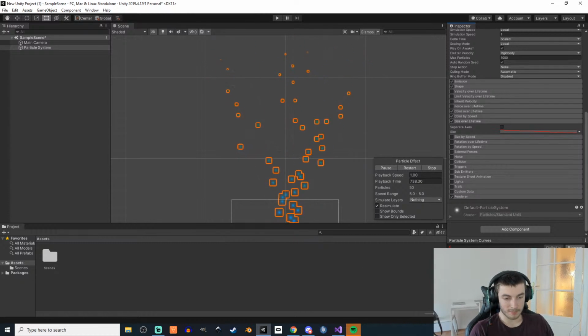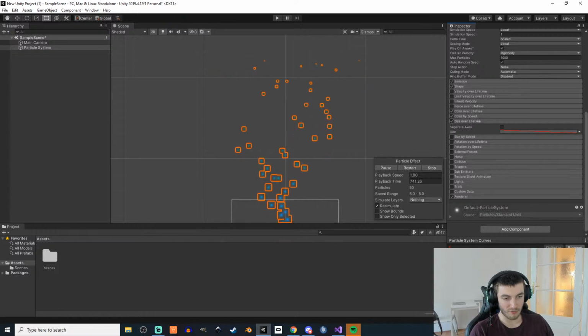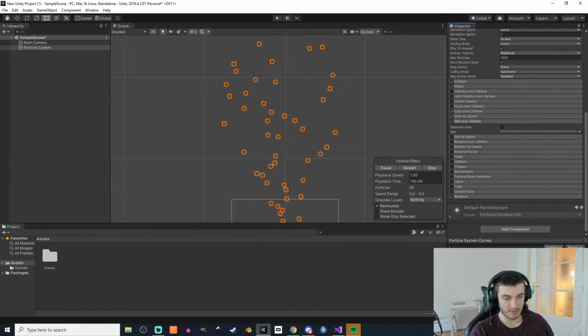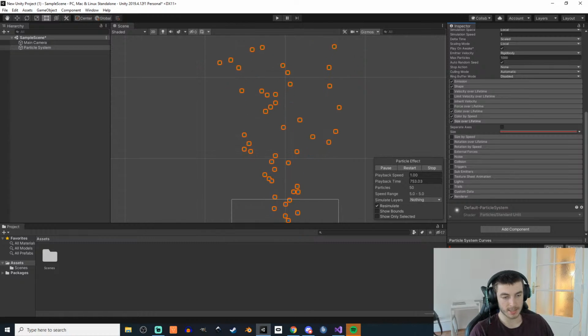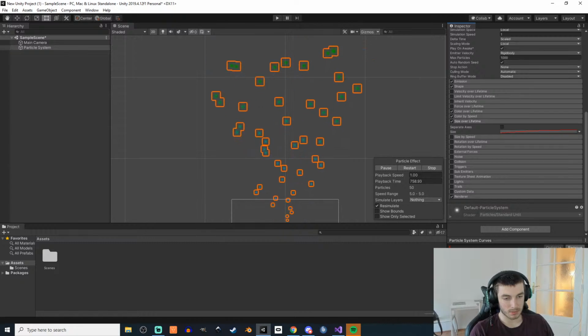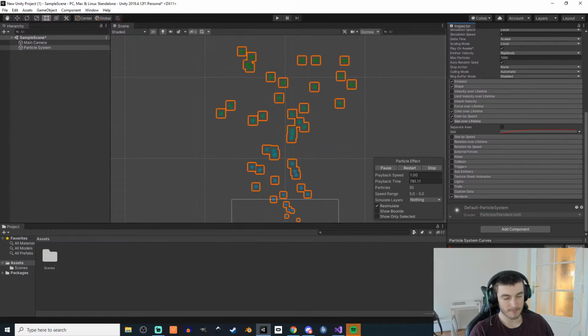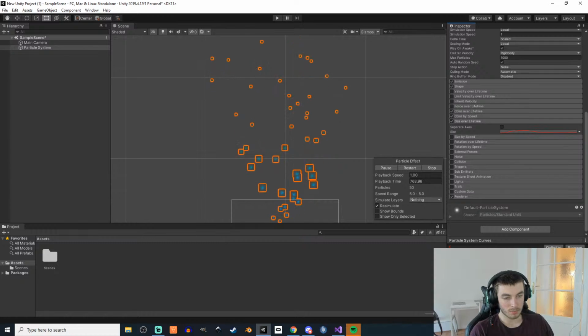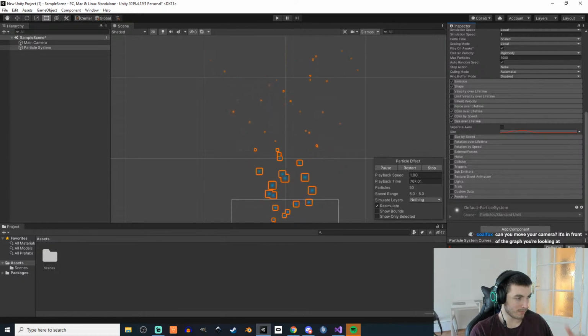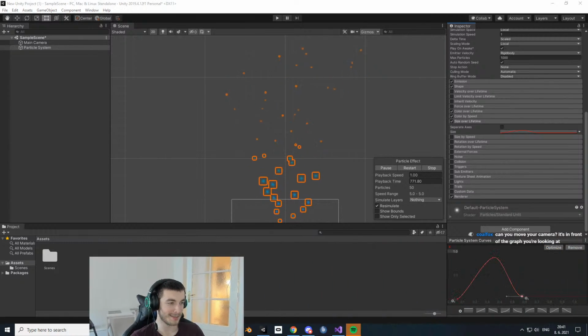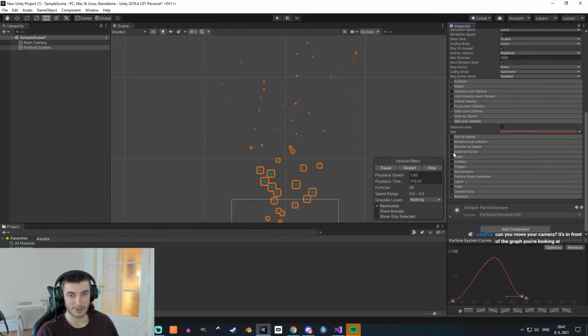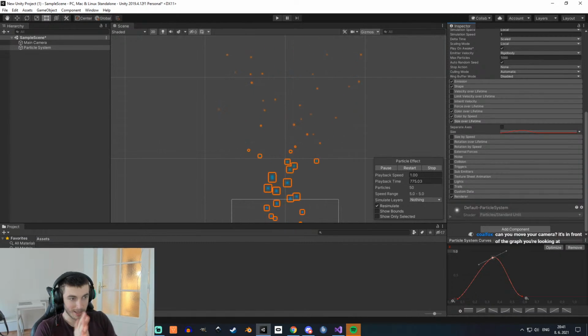Because each line can be defined by some function, right? This can be defined by some function. This can be defined by some function, like this would be just a constant, and this is some function, and also this is some function, but I don't know how to. It's in front of the graph. Ah, Jesus. Okay, I'm sorry. My bad. Sorry, dude.